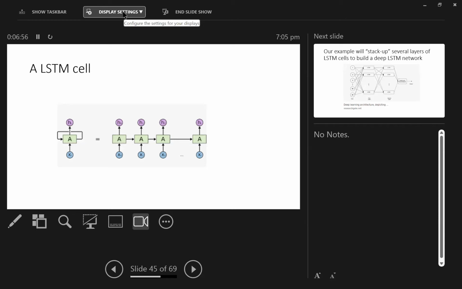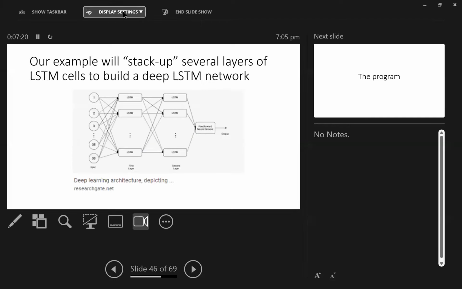But when we actually look at the program, you will see that we can make a decision whether we will make use of all the inputs and all the outputs to continue our analysis, or just pick some of them. This kind of unit will be represented by LSTM.